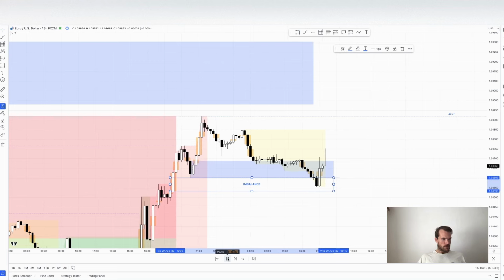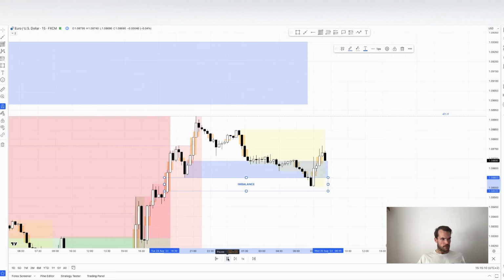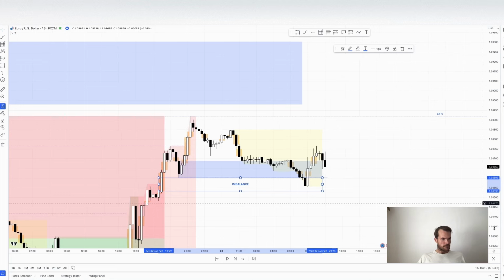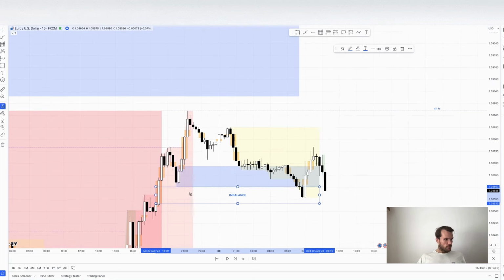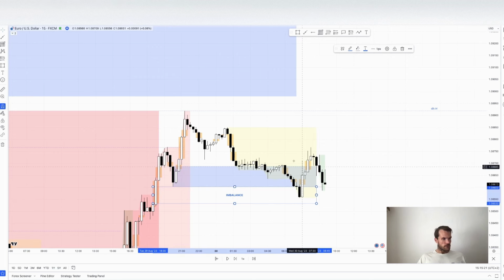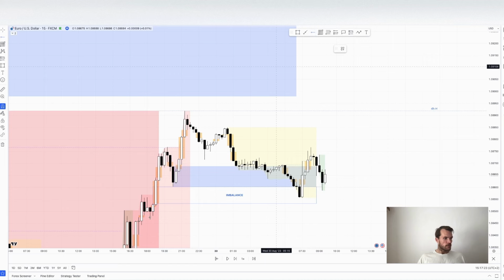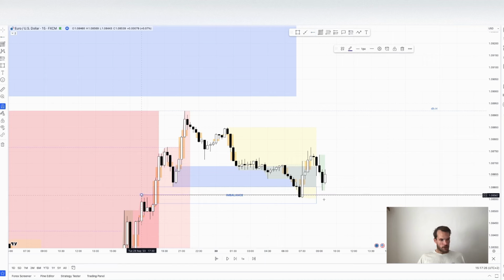Okay, push into that imbalance. Let's pause it there for a second. We've swept the lows, kind of broken the lows, however then pushed back up. We have a body break above this wick high, so we first attempt to break it. We've dipped into this imbalance, and we probably tapped the top of this, actually, if you were to see this as a whole section here. Yeah, okay, so that's pretty nice.